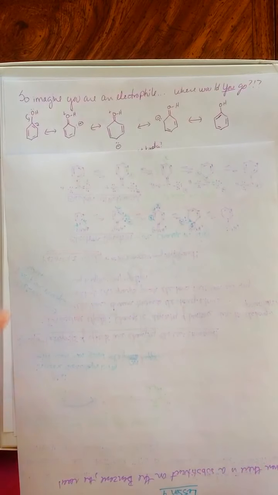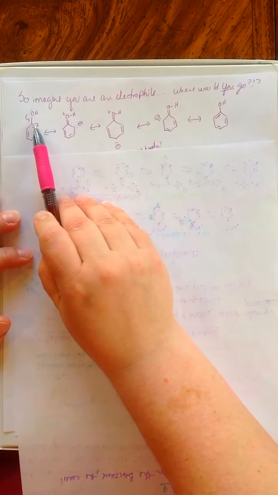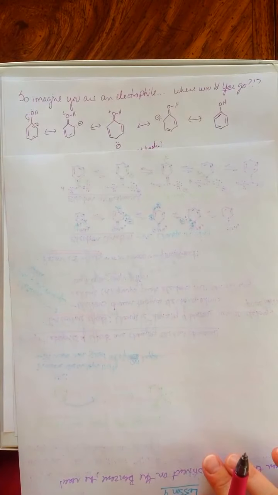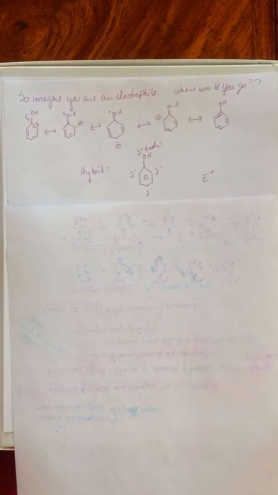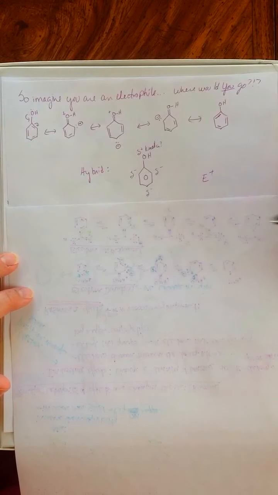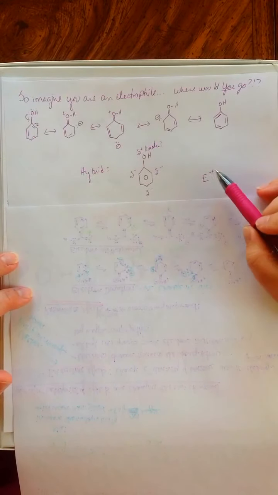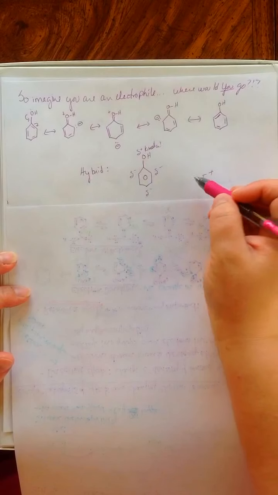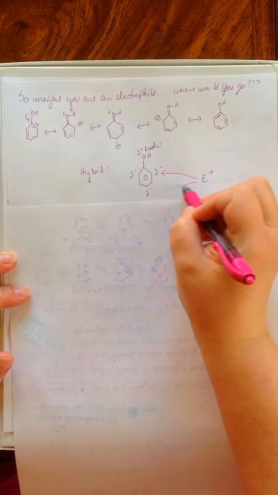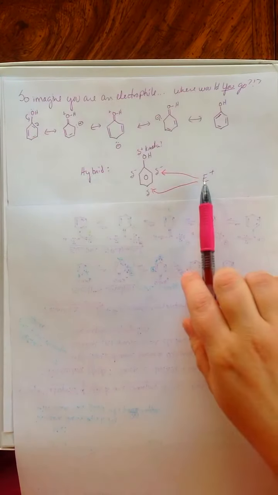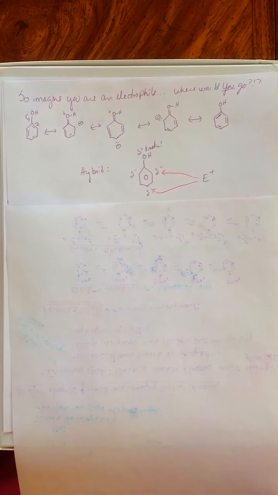Okay. So here's what's going to happen with phenol. Your electrons are going to come down, over, and then you get the negative charge in the ortho and para positions. This gives rise to a hybrid that looks sort of like that. In other words, you've got sort of a partial negative charge right here at the ortho and para positions. They're all equal. So if you are an electrophile and you happen to be attracted to that opposite sign over there, then you're going to want to attack either there or there. In other words, the fact that this OH is on there tells this electrophile where to go next. This is what we refer to as an ortho-para directing substituent.